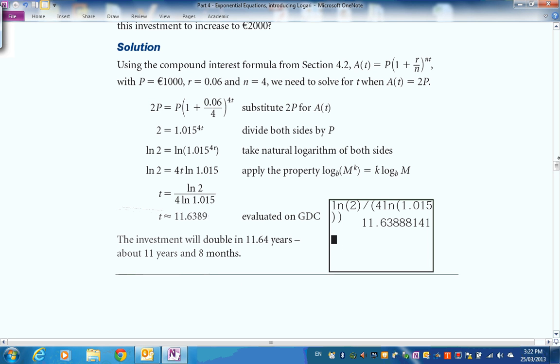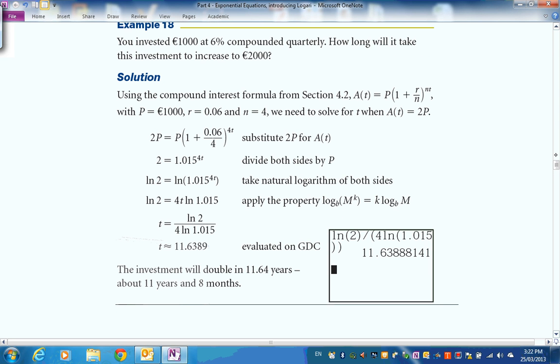Here we have 1,000 euros, so we just skip back. Compound at 6% quarterly. How long would it take to get 2,000 euros? So here, what we're saying is it starts with 1,000 and it goes to 2,000, so that's doubling. So they put P in there. I would have preferred they put 1,000 and 2,000 and then just divide both sides by 1,000 and get 2 equals that. Same process, isolate the exponential term.